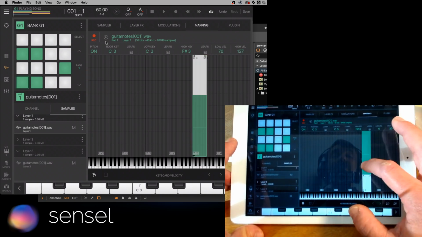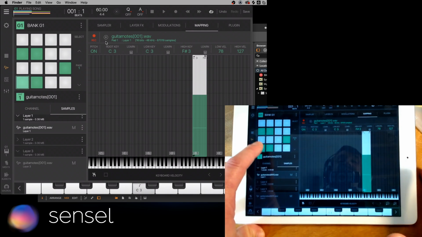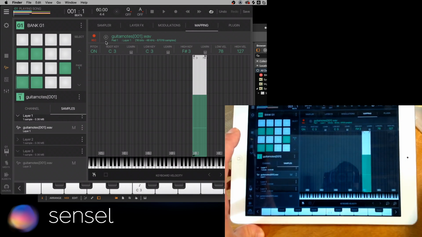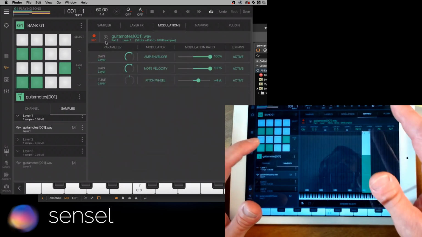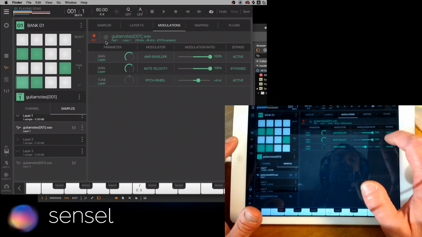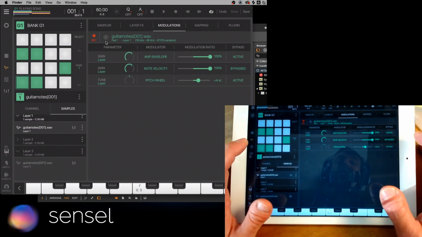So let's see, we want to make sure they all have the same root key. And so when we play here, we only get one variation. So that's the other thing, we want to see our modulations, turn velocity off for gating the volume.